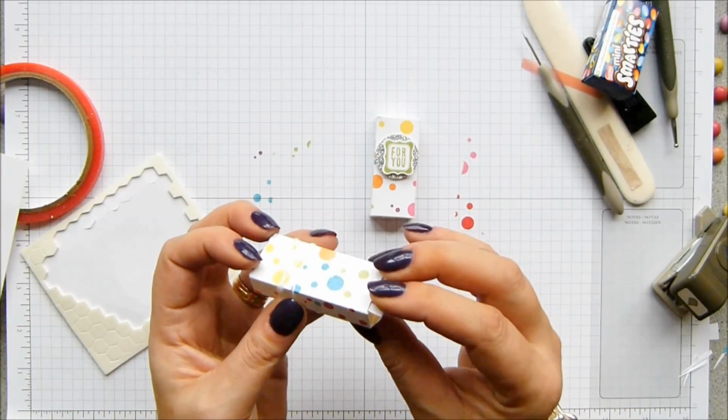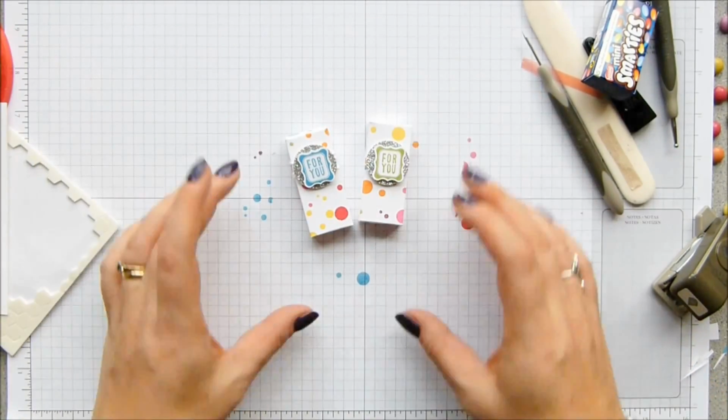I actually put baker's twine around this one. I don't think it's essential. I think it's just cute enough that you can make tiny little favours.